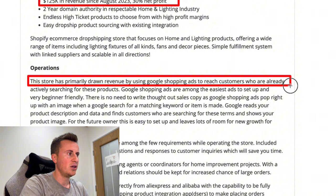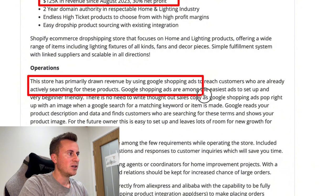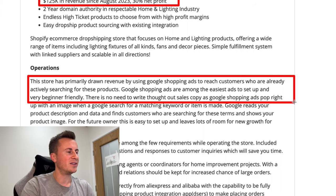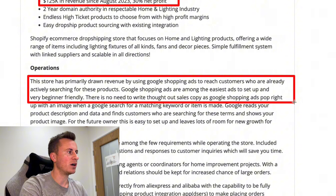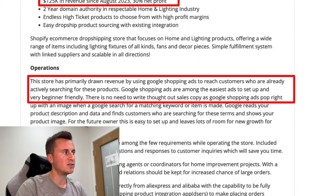Google ads are beginner friendly — the setup isn't as easy as Facebook ads, but once set up there's no need to write sales copy. These guys have matched the product and strategy perfectly, because you won't get somebody to impulse buy a 300-pound product on Facebook. On Google, you're actively targeting people already looking for what you're selling.